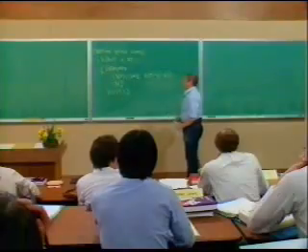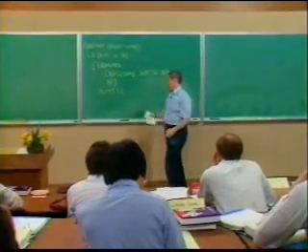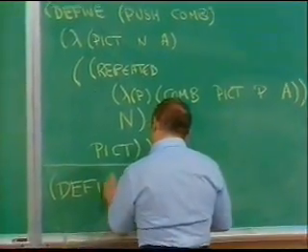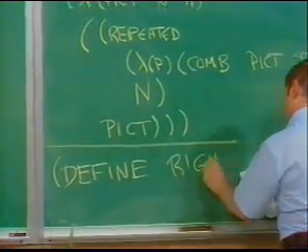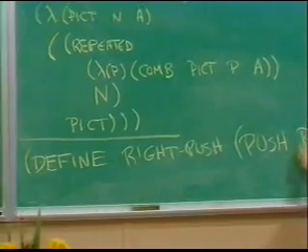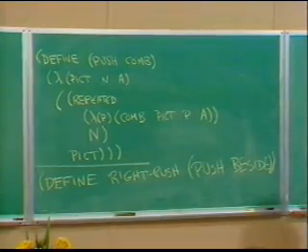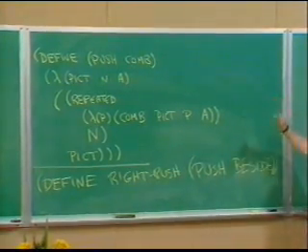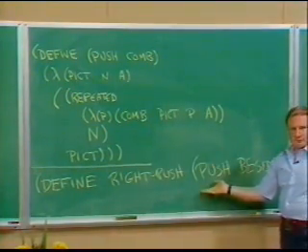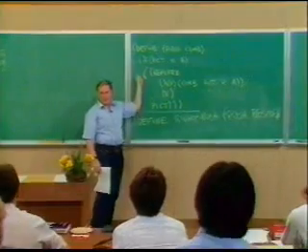And having done that, that captures the way I got from the idea of beside to the idea of right push. So having done that, I could say, define right push to be push of beside. Or if I said define up push to be push of above, I'd get the analogous thing, or define corner push to be push of some appropriate thing that did both the beside and above, or I could push anything. Anyway, if you're having trouble with lambdas, this is an excellent exercise in figuring out what this means.